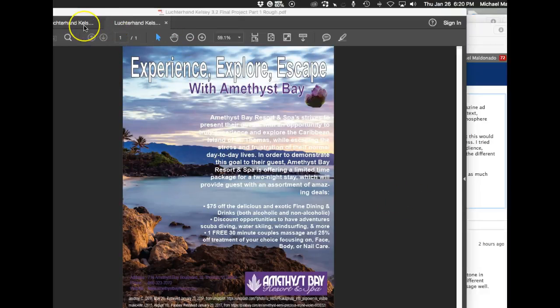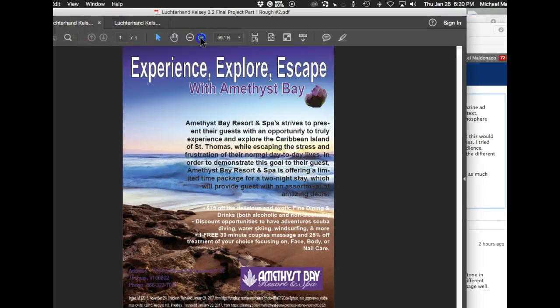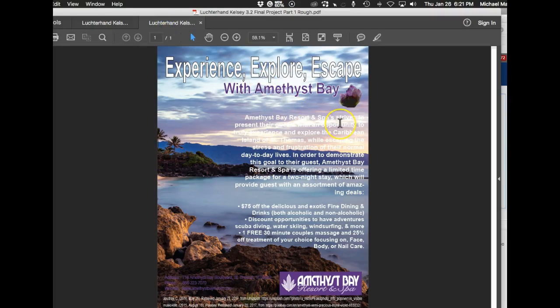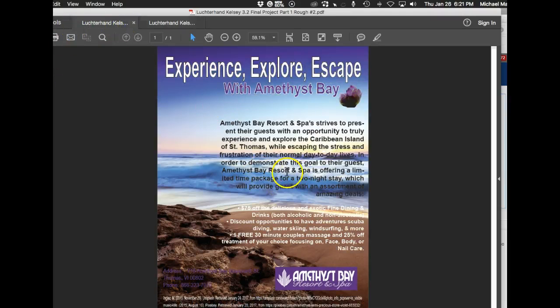I've got both your ads up, that one and that one. And I just want to mention that, technically, these are two variations of the same concept. So you have your concept roughs, and basically a rough is showing two completely different ideas. What we have here is two of the same idea, just two different iterations of the same basic idea. So as far as concept goes, you don't have to resubmit anything because these are really good. But I just want you to know that, typically when you hear roughs, it means two completely different ideas as opposed to the exact same idea.